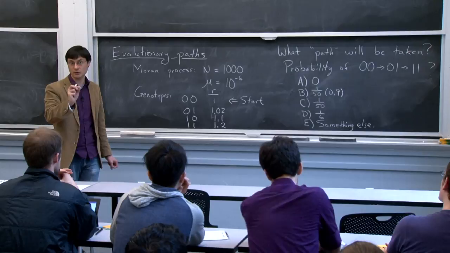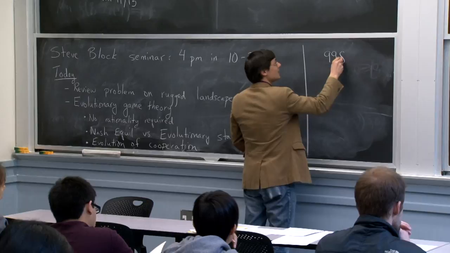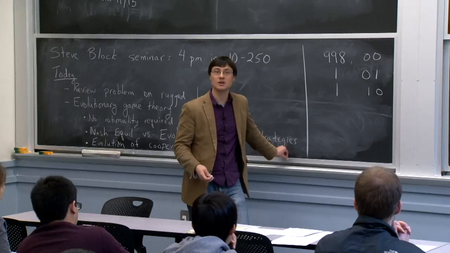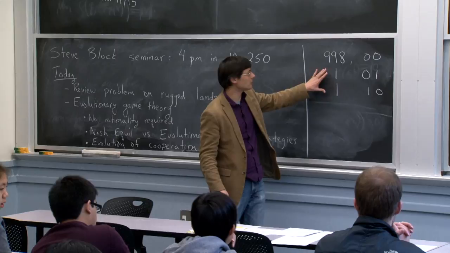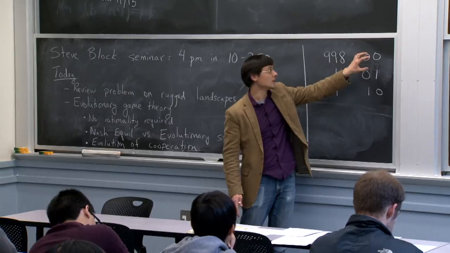So there are two related questions, and I think this explanation is answering a slightly different question. Let me try to explain what the two questions are. The question you're answering is, if you have 998 individuals that are 0-0, and you have one that's 0-1, and one individual that is 1-0. This is like the problems that we did a couple of weeks ago, where you imagine a population with a couple different kinds of mutants present, maybe in one copy, and we asked what's the probability that this individual is going to fix, and what's the probability that these guys go extinct, and this one will therefore fix.